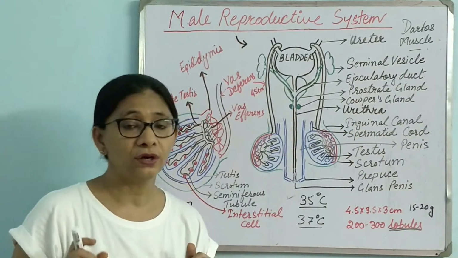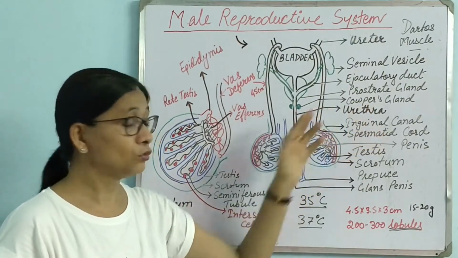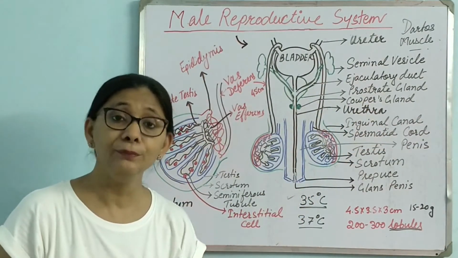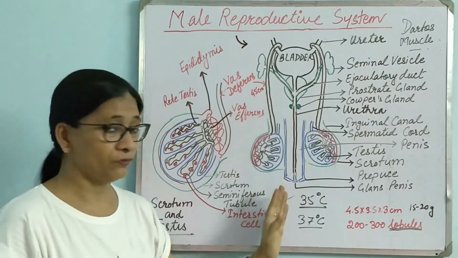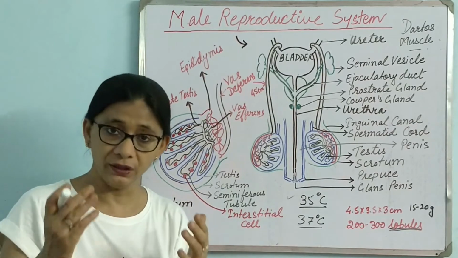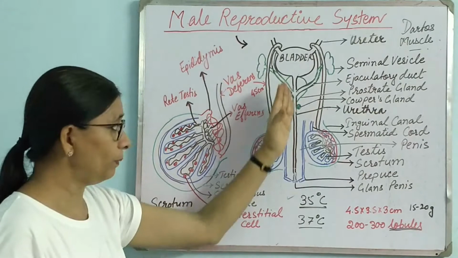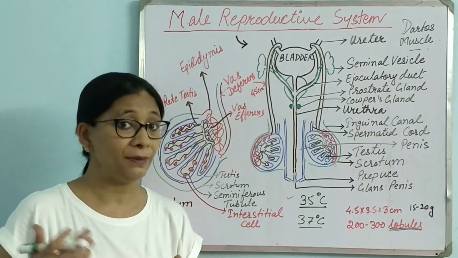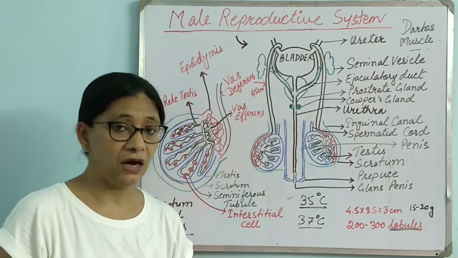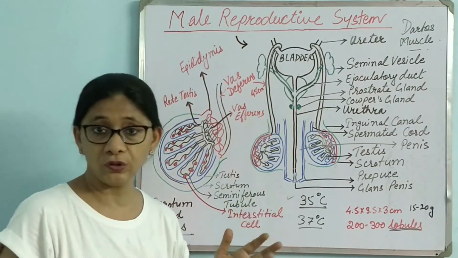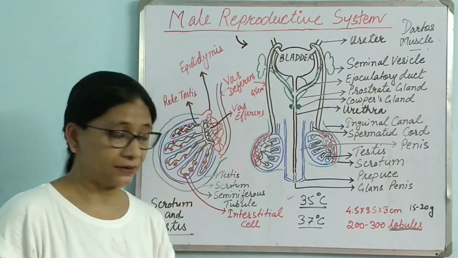So what Cooper's gland does is, when there is a sexual stimulus, before the coming of sperm, Cooper's gland will release its mucus. And the mucus, being alkaline in nature, will change the environment of this path and make it conducive for the upcoming sperms. So that is the function of Cooper's gland. Now the urethra enters into the penis, which is the male sex organ. Penis is the external male genitalia which becomes hard and long at the time of sexual arousal, and it helps in the passage of sperm into the vaginal tract.